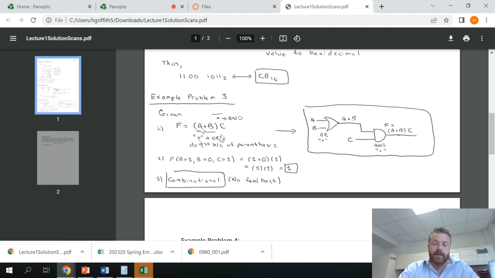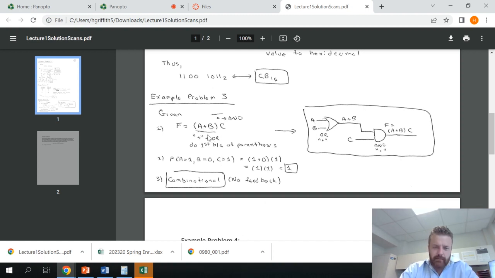So all that we need to do is know that we need to take these two inputs, A and B, and put them into whatever piece of hardware would implement the Boolean plus, which is an OR. And from that cheat sheet, we know that a Boolean OR gate is drawn like this. It has this curved side on the left side for the input. The two inputs A and B go in, and out of that gate, it will produce A plus B.